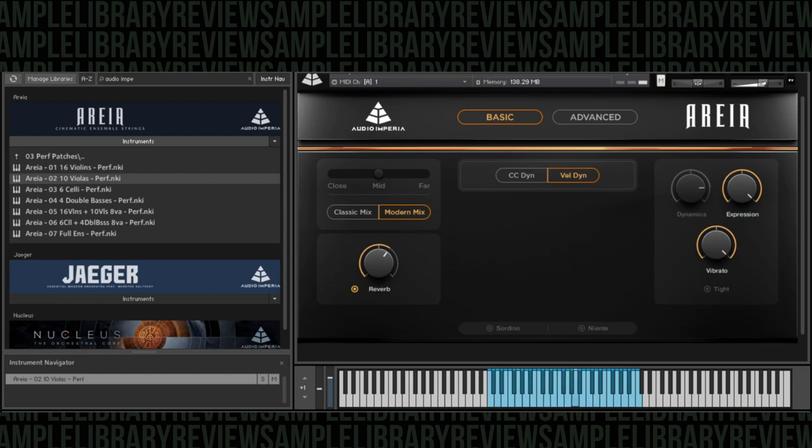And again, you have the Sordino and Niente options as well. Okay, and then you can have it so it's on CC, so you can then use the mod wheel.